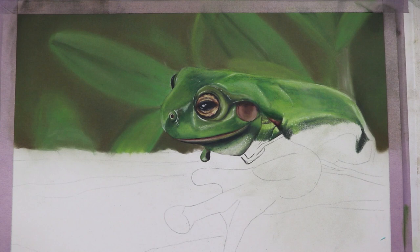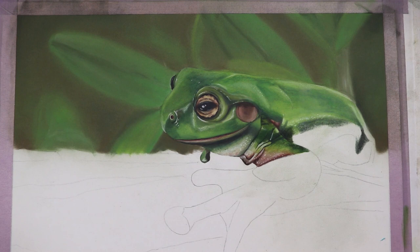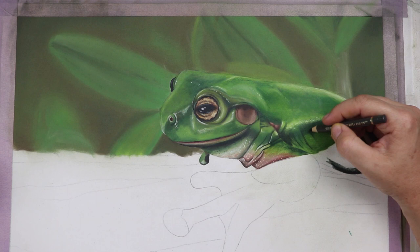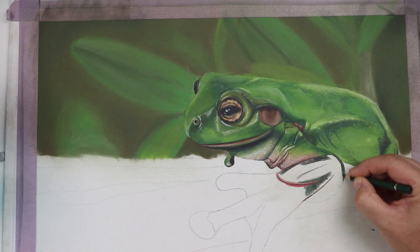I took him in expecting a pretty grim diagnosis, but apparently you can give a little frog like this stitches and they heal pretty well. So I left him in their most capable hands and our little mate spent a few weeks on antibiotics getting the full five-star hotel experience. Within a few weeks — maybe a month — he was good as new. Well, maybe with a cool new scar on his knee, but otherwise doing very, very well. I was so happy when they called us to pick him up — I genuinely didn't expect to hear from them, and oh, how good is that to know that he had made a full recovery.